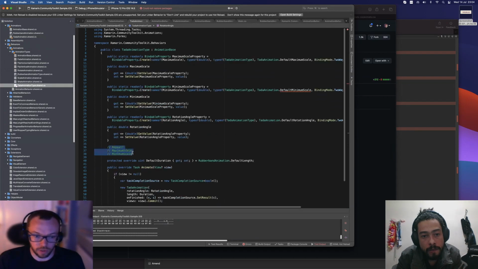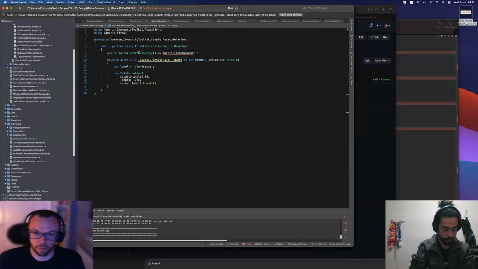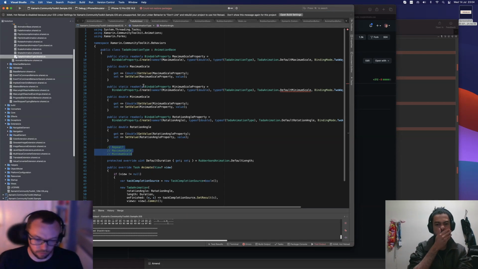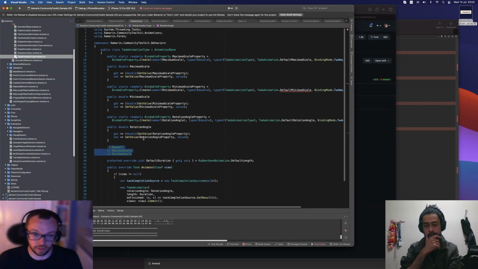Would you want any kind of options on the XAML part, like a repeat count or just a repeat Boolean, or leave it off for now until someone actually finds a use case for it?